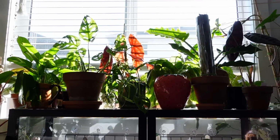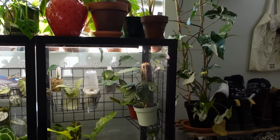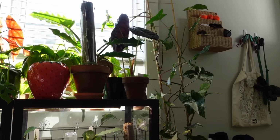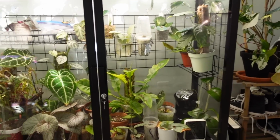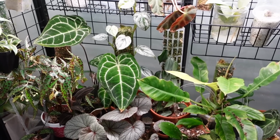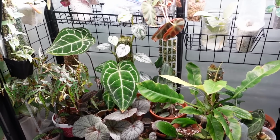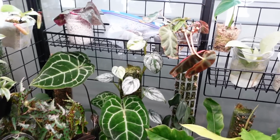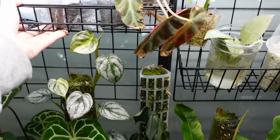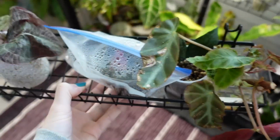Last night, I did all the plants on top of the cabinet, and I also did along the windowsill there, including my Syngonium albo, which really needs some help lately. I think I might make an Instagram reel or something for that, but today we're gonna be watering in here. There's actually a couple of other small planty tasks that I have in mind to do today as well, but I wanna make sure that everybody gets watered in here first, so this is gonna be my priority. So what I do is just remove the shelves and bring them over to the sink, which is really easy. So I'm just gonna start bringing them over there.